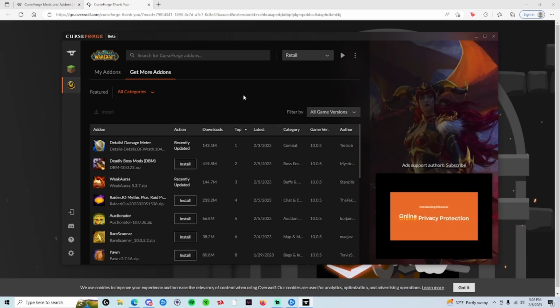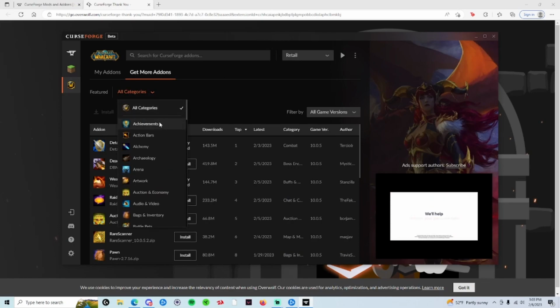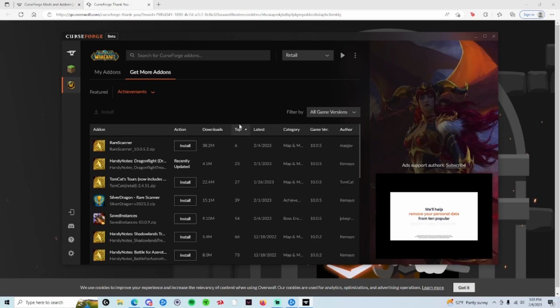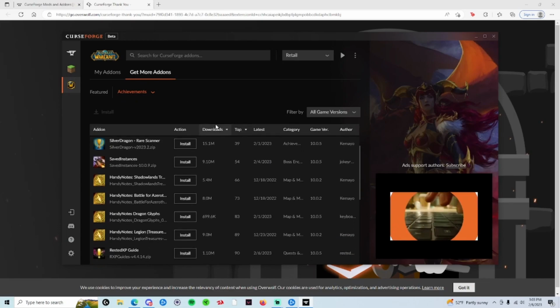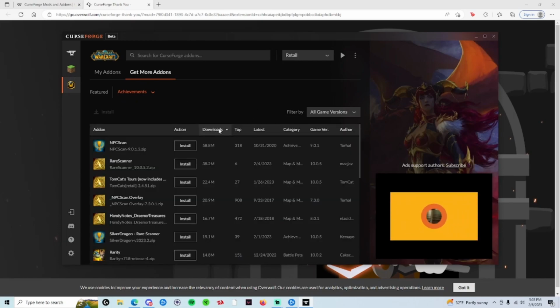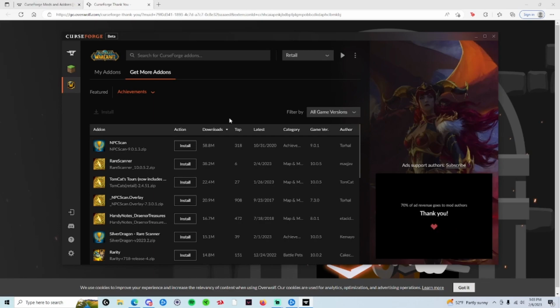When you are going to install an add-on, so if I go to achievements, I'm going to track achievements. A good start for me is to organize it by downloads. Why? Because I want to know what's popular. I want to know what other people like. It's simple. Universal truth is not measured in mass appeal, but still, I want to have an idea. That's what likes are for on videos, and you know, good videos get lots of likes, kind of, right?